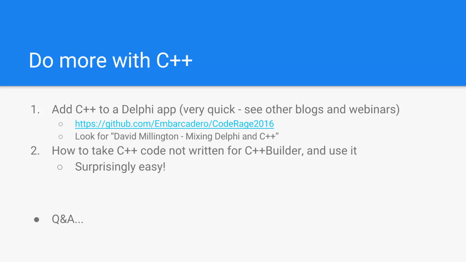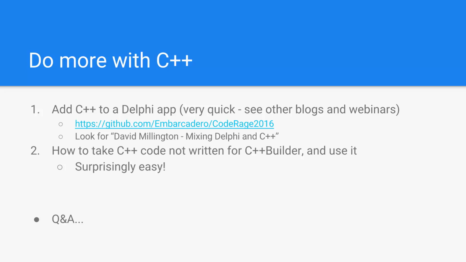But the main thing about doing more with C++ is that you might want to do more than is necessarily always easy with C++ Builder, because there's a lot of C++ code out there that isn't written to be aware of C++ Builder, and you might think that that causes a bit of an obstacle. And that obstacle is true, it does exist. We are working on reducing it. CMake support, for example, is on our roadmap. But when you see an example of how to go through something like this, it's actually surprisingly easy to pull in many of these libraries and use them from C++ Builder.